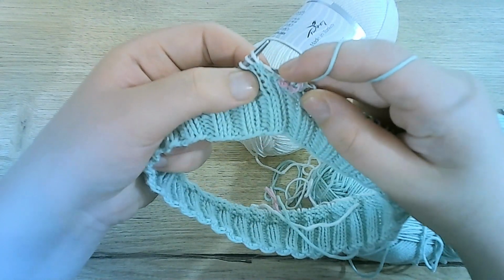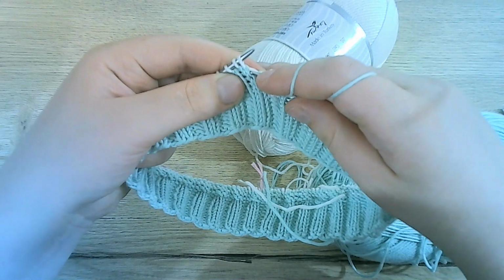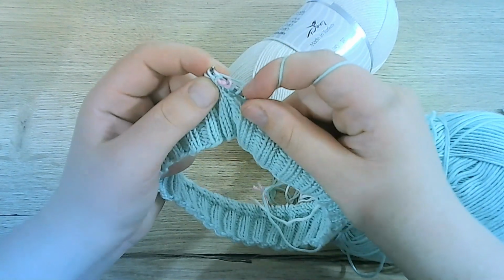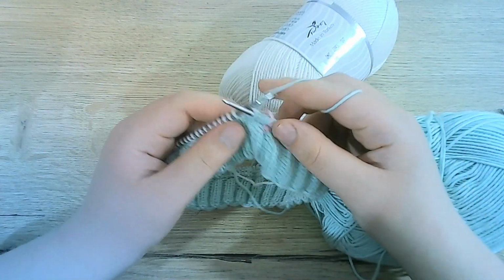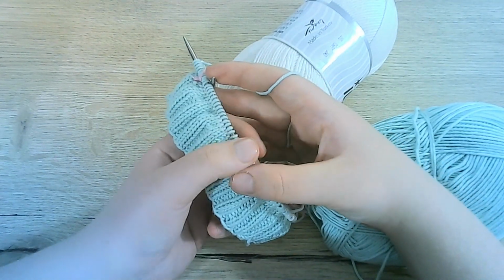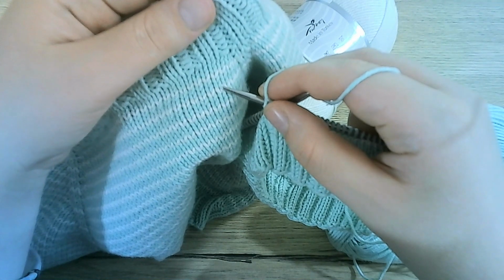As you could see, the previous increase over here, there's already a regular stitch right above it, which means that now we're holding on an increase row. Left increase. And there we go. So we're going to continue now with the increases up until the end of the row, and then start another green row without increases, just regular knitting. Because as we see here, the pattern is two green, one white. Two green, one white.